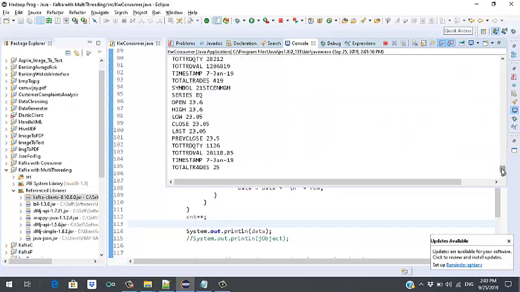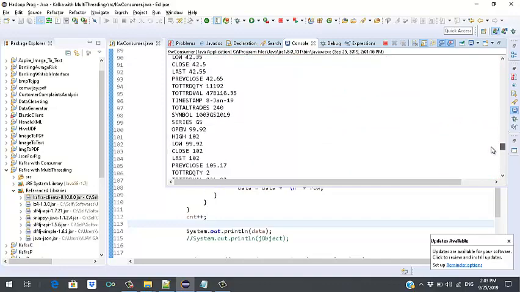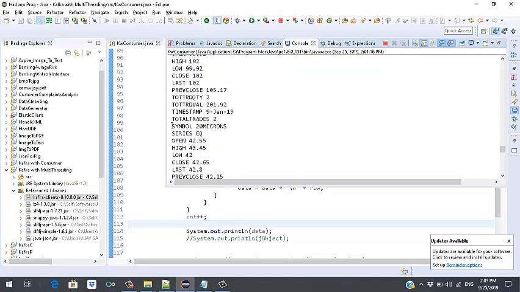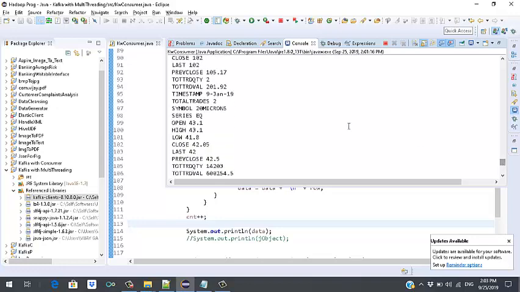But be careful while working on multi-threading, because it fills your heap memory. So we can see one symbol, another symbol, and the same for all records in each file. Okay, so I just kept only two records in each file.